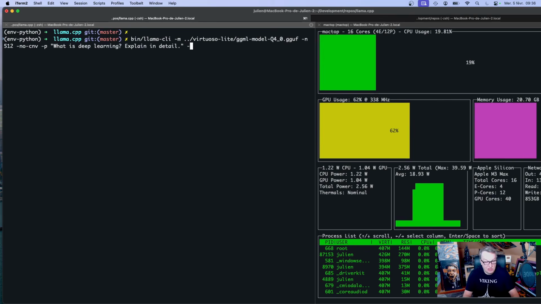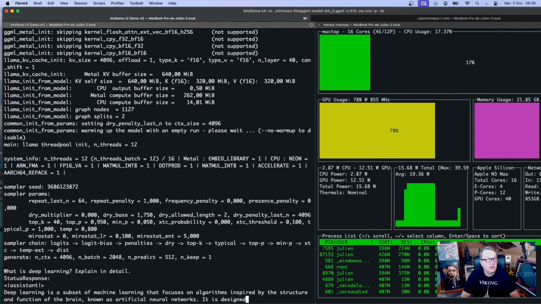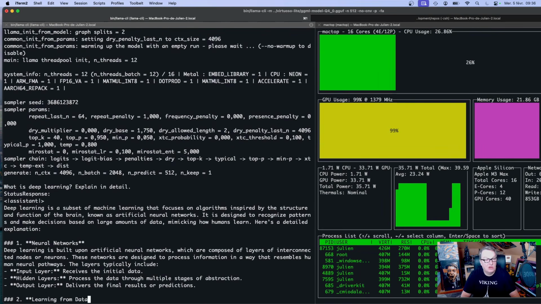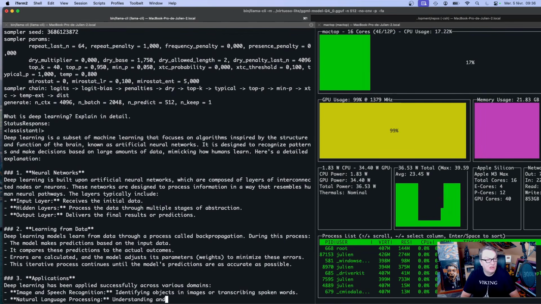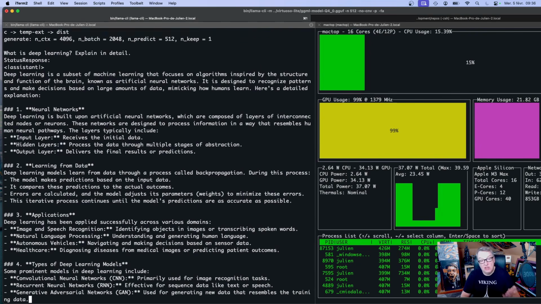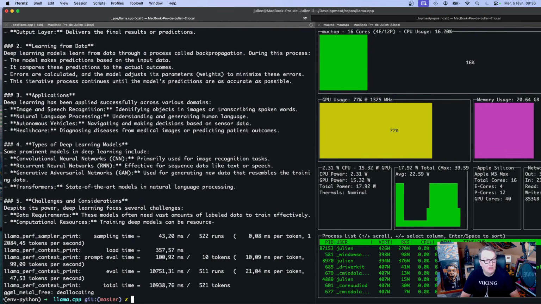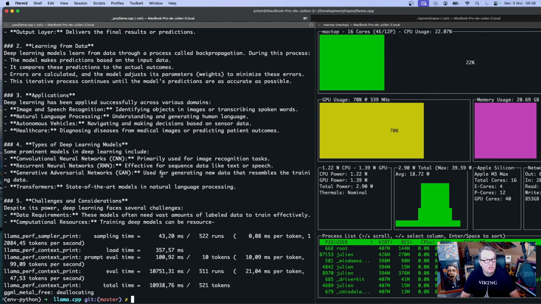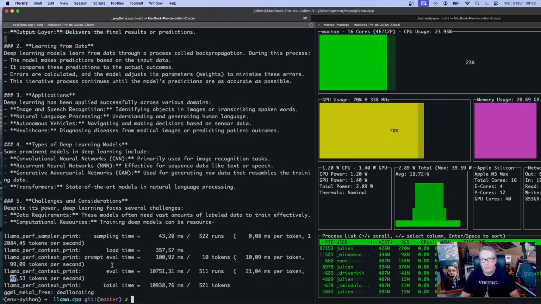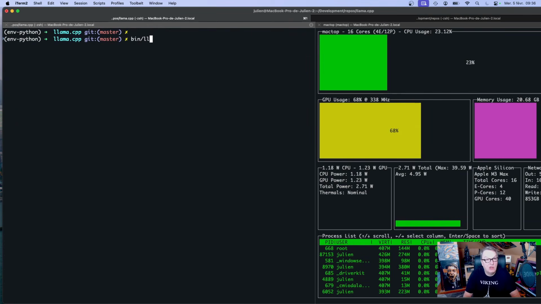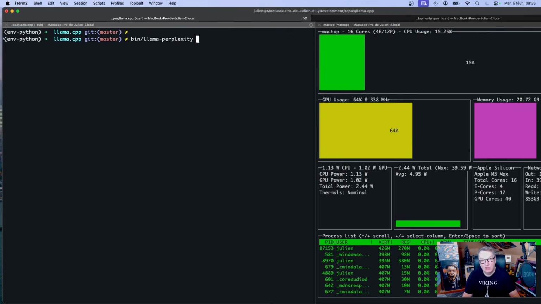Llama.cpp also has flash attention, which you can try like this, but sometimes it's a bit faster, sometimes it's not. Not sure why. Let's see if we get some improvements here. And you can see the answers are good, right? I mean, it's not like it's a poor, unstructured answer. It's still very good. And we get about the same speed. You can run more benchmarking if you want. There's a tool called Llama Bench, which you can try different batch sizes, etc. And if you want to measure model quality, there's a Llama Perplexity tool, which will measure model perplexity, its ability to predict the next token on different data sets.